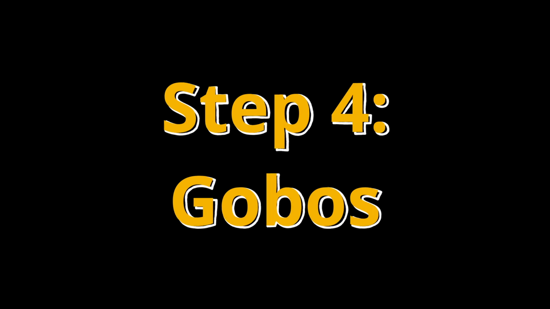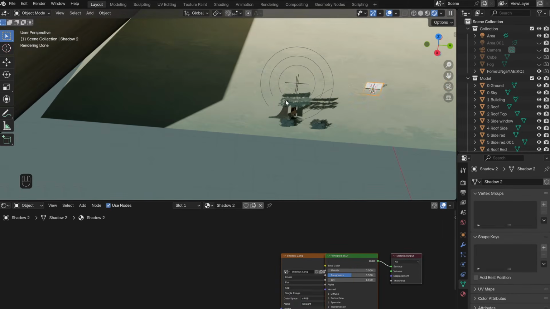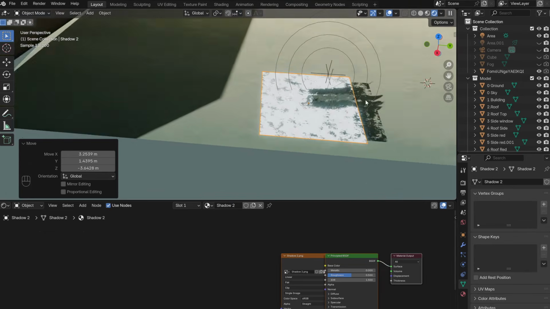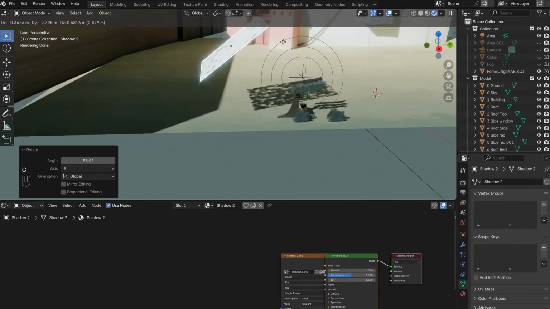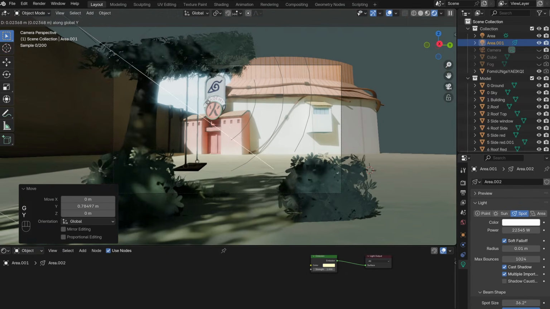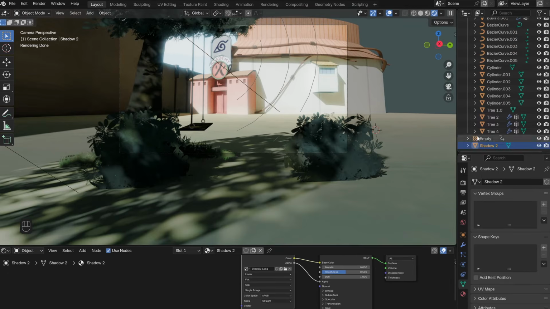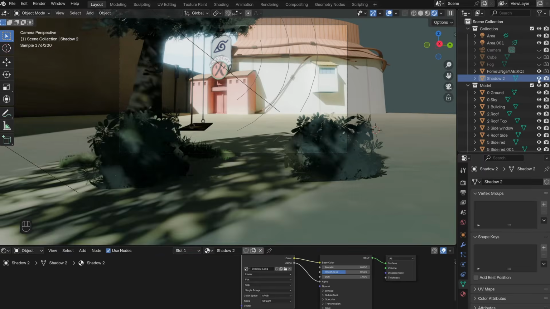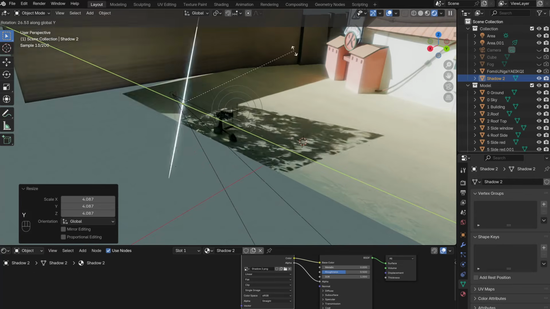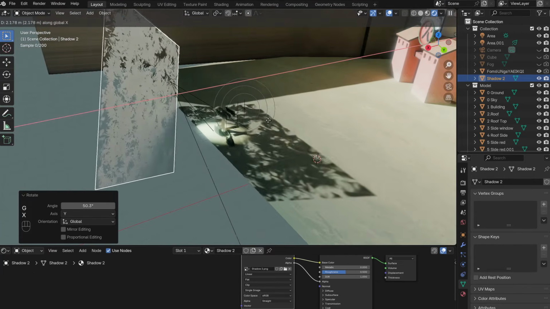Next, I wanted to add some shadow in the foreground. So after looking up gobos, I wanted to give that a try, which is quite simple. All I did was have a spotlight and have this drawing of leaves right below it, which was already giving me the look I was going for. But in order to elevate it, I went ahead and did the soft body and the force field again. This was actually very taxing for my laptop. I had multiple crashes, so make sure to always save your files beforehand.